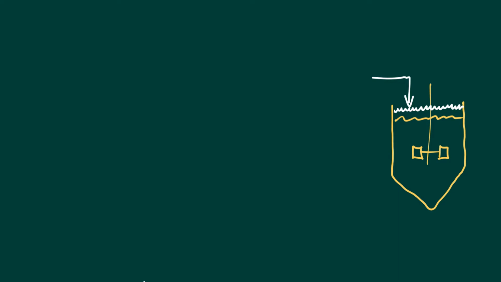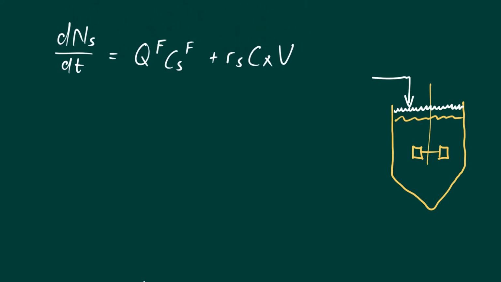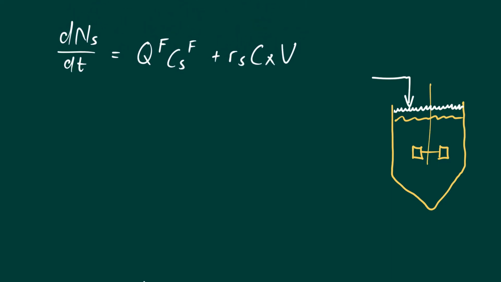So let's have a look now. If we now have an increase in volume, we've got to change a few of our equations. Okay, let's have a look at the substrate equation. So remember the mole balance, which was given straight away in, I think, chapter 5, is always considering the accumulation of moles. And this will change because of stuff that we feed.